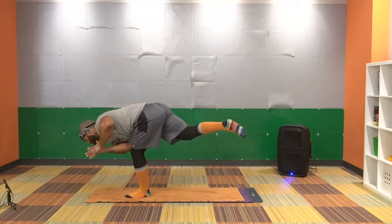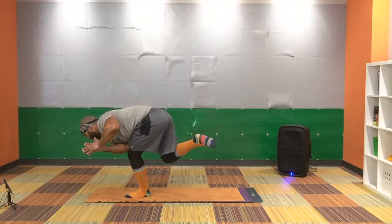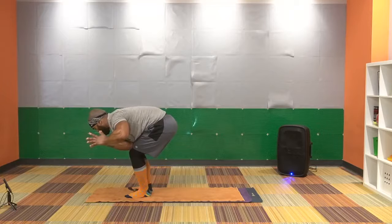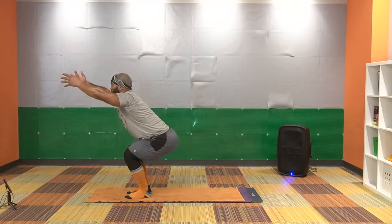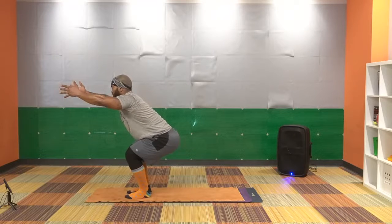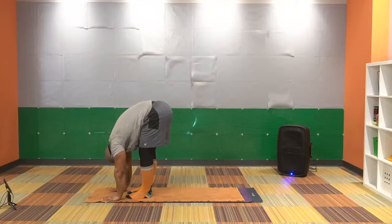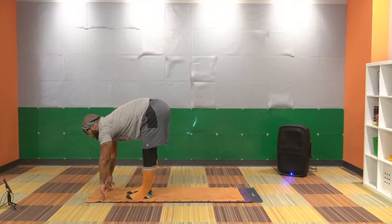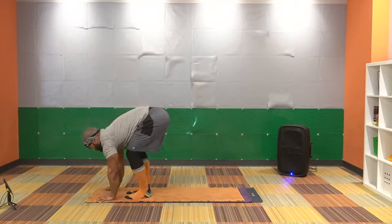On your exhale, bend the right knee. And bring it down, slow and controlled. Right foot beside the left. Inhale, extend. On your exhale, straighten both legs, forward fold. Inhale, halfway lift. Exhale, bend both knees. Ground both palms.